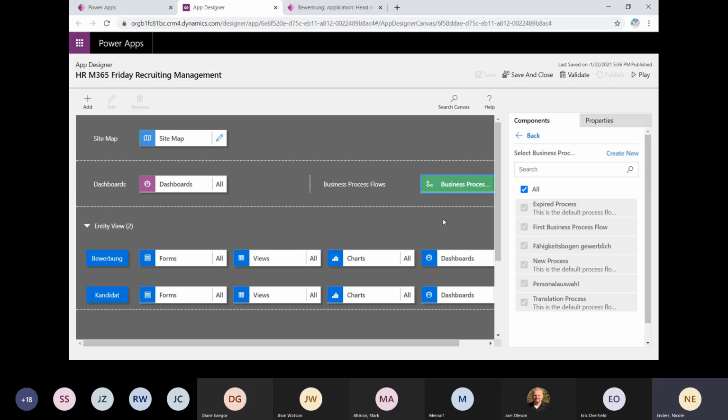And what I want to show you here is create new, but we didn't see this, was that you create a new business process flow dedicated to one special table, or if you have the old naming, a special entity. And that's why we saw this here for the applications, because I did this in a previous version, and I can use this business process flow here in my new application. So that's fine, because you can reuse everything, and not everybody needs to build his own application from scratch.